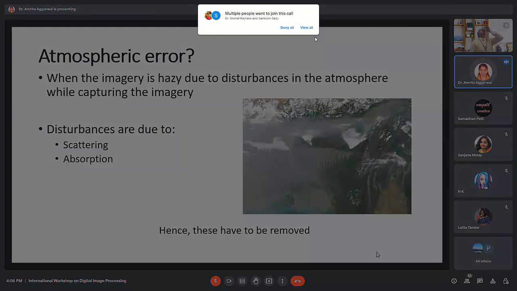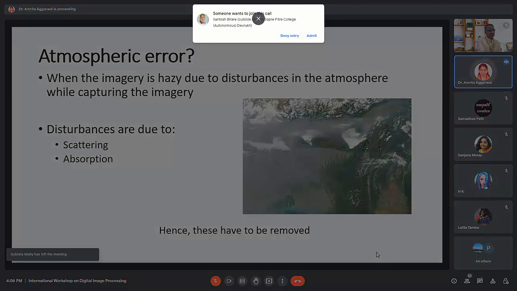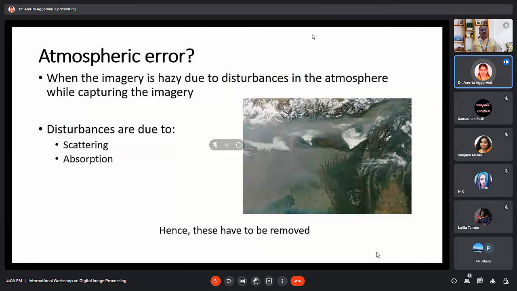Now, in the last lecture, when I explained what happens to the light falling on the earth, I said that when the light starts from the sun and comes to the earth, three processes take place. The first is absorption, the second is scattering, and the third is reflectance. If you see in a particular order, the first thing that happens to the light is it interacts with the atmosphere. As soon as it interacts with the atmosphere, what we see is scattering.